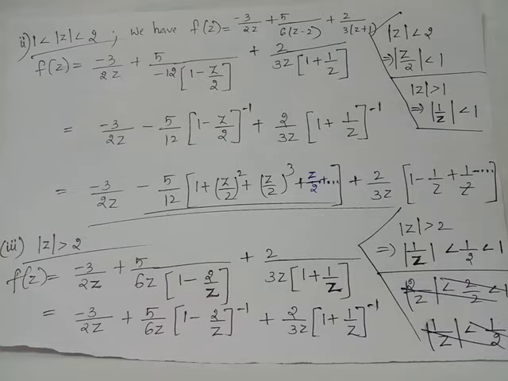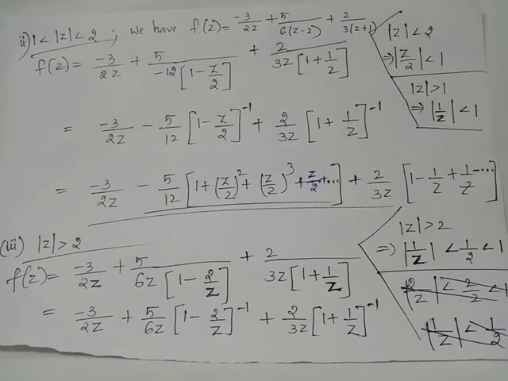In the third region, modulus of z greater than 2, we have f of z which can be rewritten as this equation. Here, what we have done is z minus 2 is rewritten as z times 1 minus 2 by z, because from the inequality modulus of z greater than 2, we obtain modulus of 1 by z less than 1 by 2, which is less than 1, which is obtained by taking reciprocal of this inequality. And when you multiply this inequality in the numerator using 2, we have modulus of 2 by z less than 1, because modulus of 2 by z less than 2 by 2, which is 1.